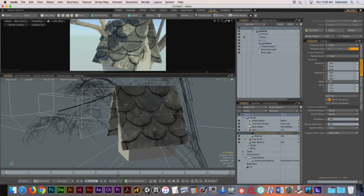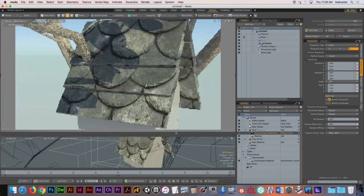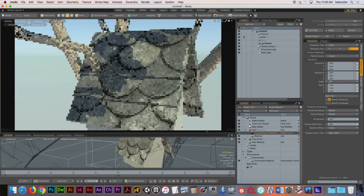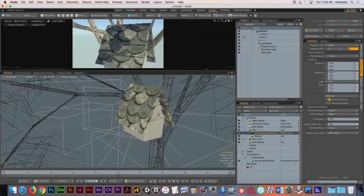Yeah, now things are starting to work a little bit more directly. However, if we look at the result, man, they're gigantic. I need to make these roofing tiles much, much smaller, okay? Now, there's a couple ways that we can do this. There's a channel box way over in our properties tab. But we could, if we wanted to, begin to go in and maybe influence the actual texture locator itself.